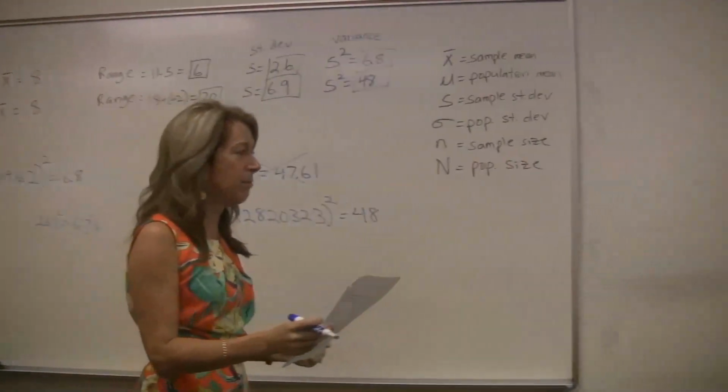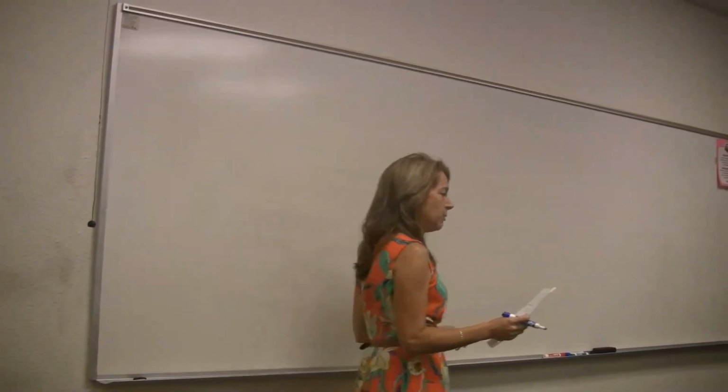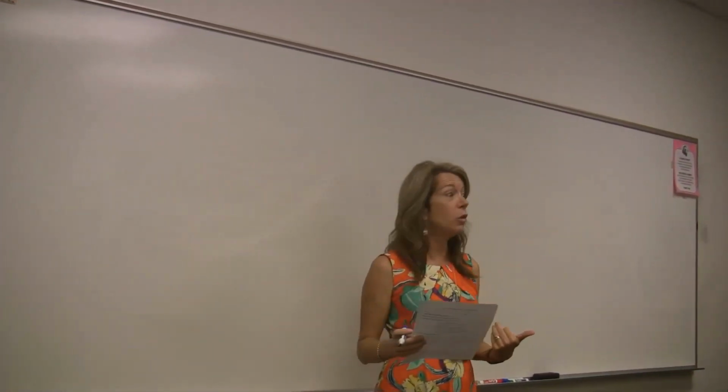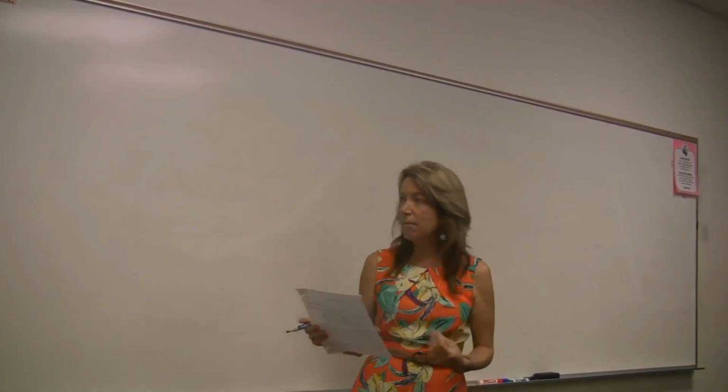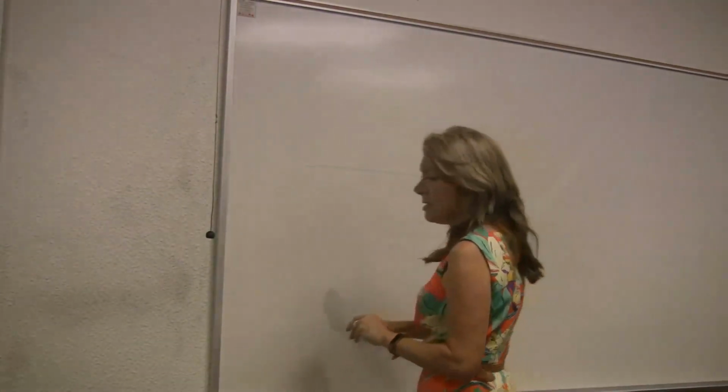So now we're going to move on to the empirical rule. The empirical rule applies when your data is bell-shaped, which we call normal. Remember we talked about normal distribution a few other times? If it's bell-shaped, and what it says, there's a lot of symbols on that picture on your notes there.